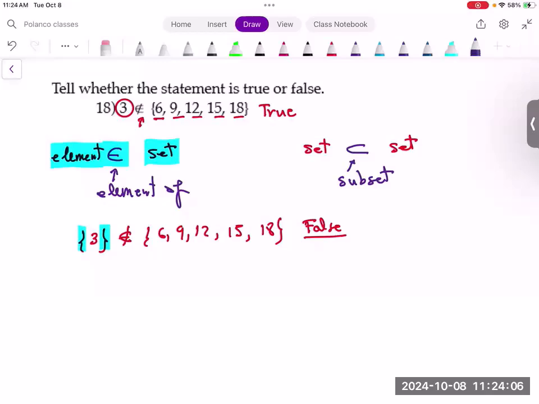What would be the correct thing? It would be 3 here, 6, 9, 12, 15, and 18. And this is not an element, all right? Is not a subset. This will be true. Instead of not element, is not a subset. Are we okay, guys, with the symbols, right? So be careful about this, right? Sometimes you find the statement is kind of true, but the grammar is wrong. And I think you have it on Alex, right? You have a similar question to this one from Alex.